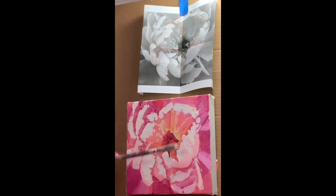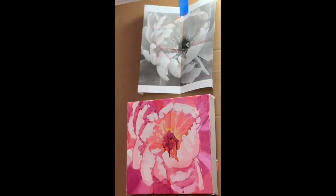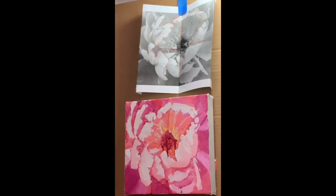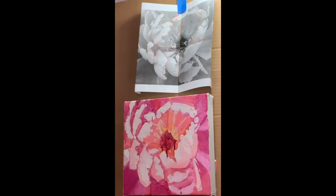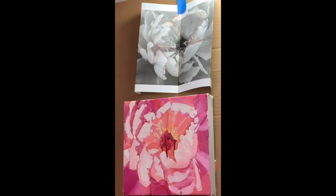All right, so now I've got paint on all of my light areas. We have still a little area here that does not have any paint. So I'm gonna just see how it looks with a little bit of background color put in there, and it will be a new color, a new addition to the painting. So maybe we'll have to throw a little color in there somewhere else of that same color. Sorry about that, I just hit it. So I'm gonna use a little white with a little manganese blue. Have not used that yet.